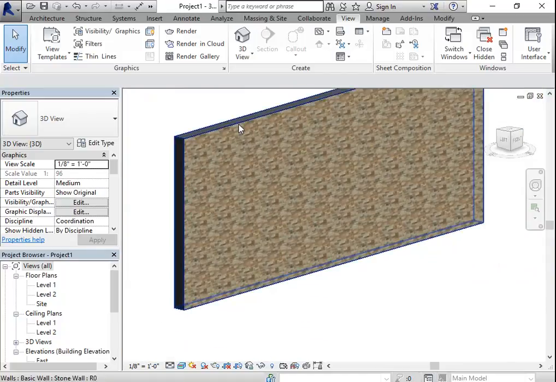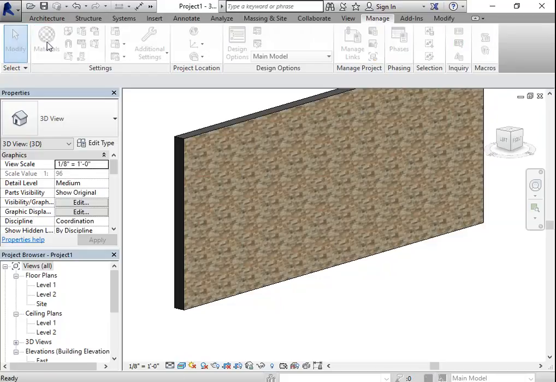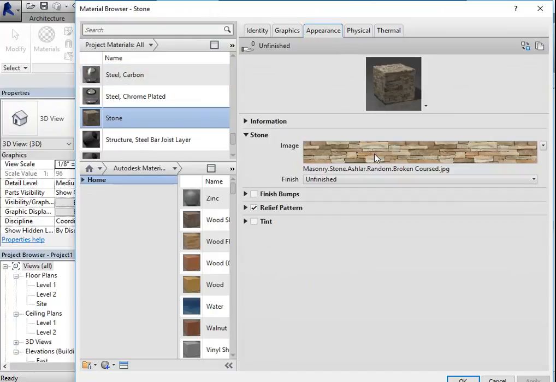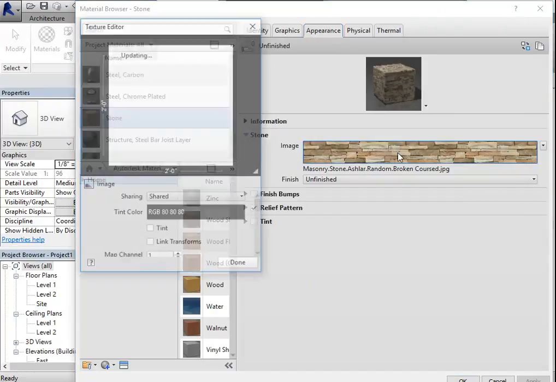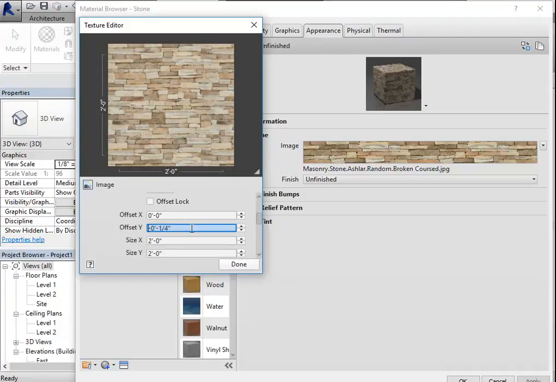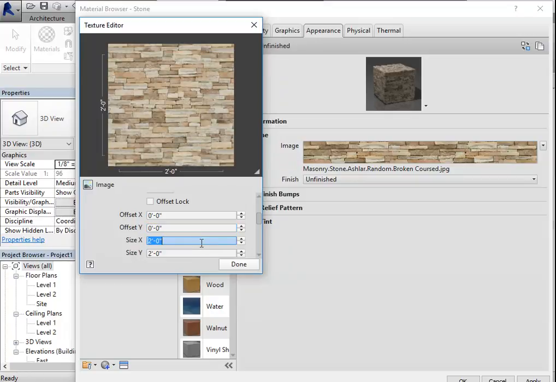Since this is a relatively short wall, I'm going to change the properties of the stone to make it look more realistic. I'm going to click on my Manage tab, Materials, and when I look at stone, click on Appearance. I'm going to click on the image itself, which will bring this little box up, and change my scale from 2 feet to 6 feet.